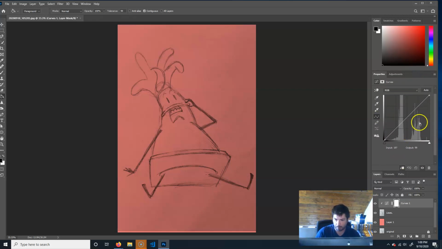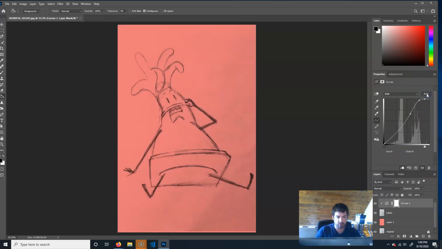Okay. So what happens if I hit auto? Does that work well? That's basically what I would have done anyway. Let's not do auto, although auto was pretty good. First things first, what I like to do is clamp the lights and darks. So this is a visual representation of value here. If I take this, I'm going to pull this all the way to where it basically starts to go up. And I know there's a little bit of a peak here, but that's just random.